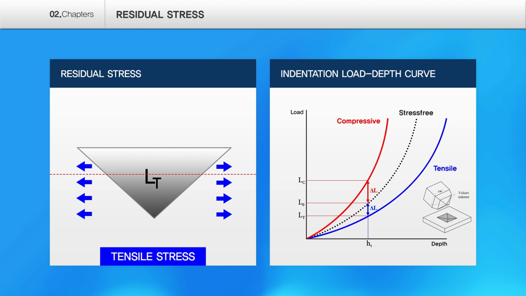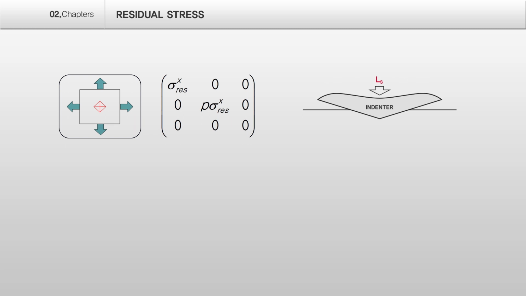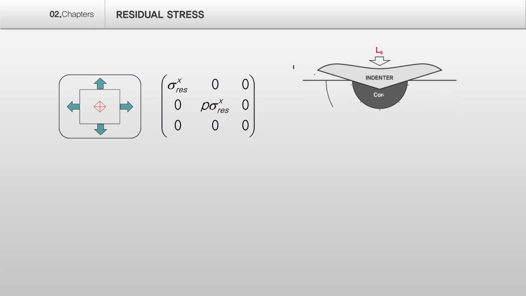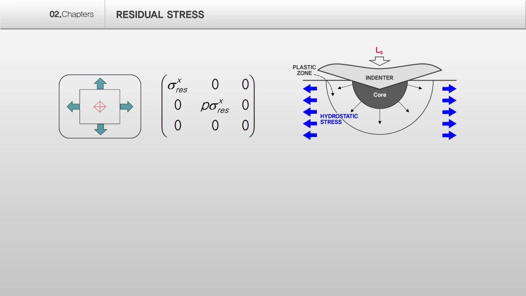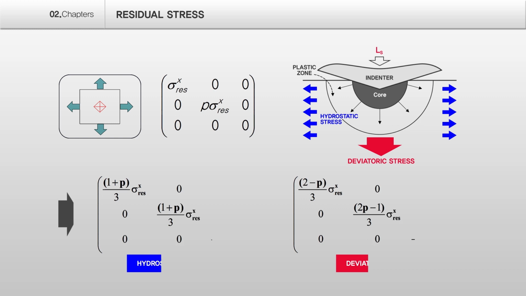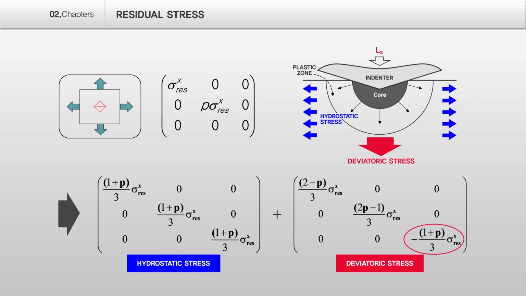The next is about conversion of residual stress and load difference to a tensor. When residual stress is distributed in the x-y direction on the surface, if we put the ratio of these two stresses as P, it can be expressed as the following tensor. It gets the stress element causing the load difference from the deviatoric stress, excluding hydrostatic stress, which affects only the elastic volume change. It can get the value and direction of residual stress because the converted stress value and the load difference are the same.